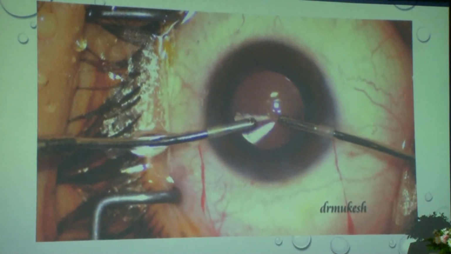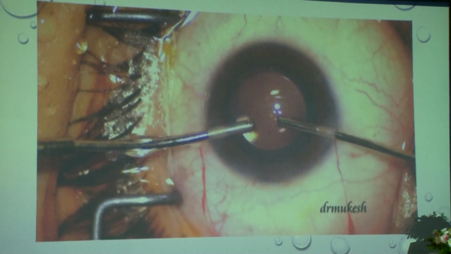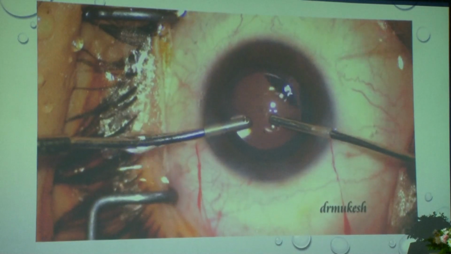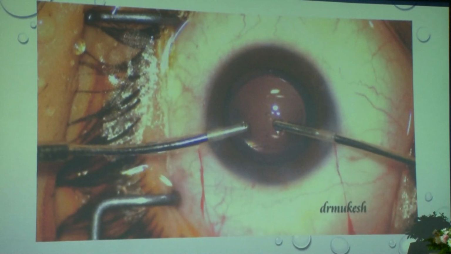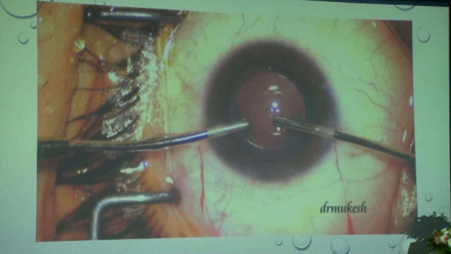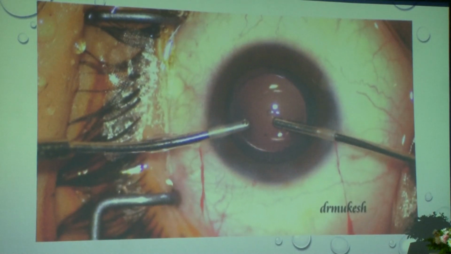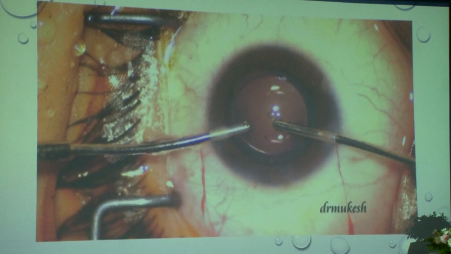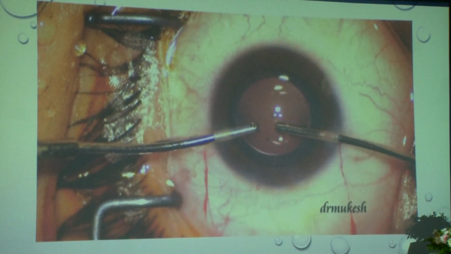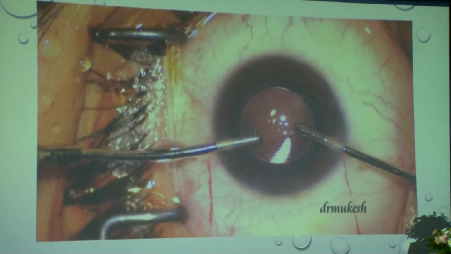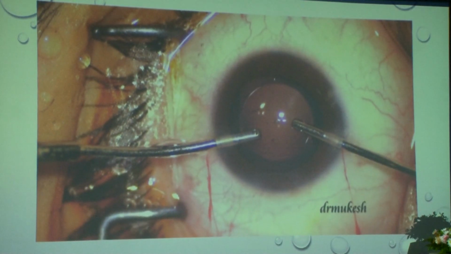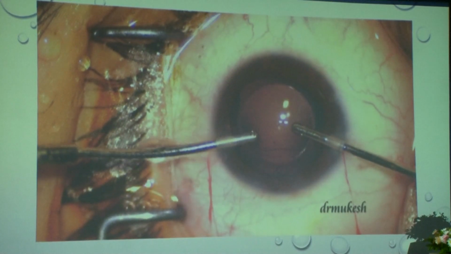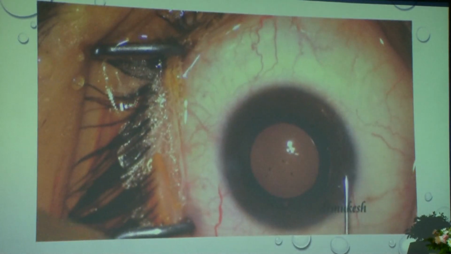I'm not sure whether you're able to see, there will be bubbles underneath the phakic IOL, which will slowly come towards the central hole, and you'll see that the fluid is replacing the visco underneath it. You need a lot of patience for this. You make sure that the entire visco is out. I have now recently shifted to sodium hyaluronate, which comes out as a bolus, so that saves time, and almost no IOP spike has been seen.